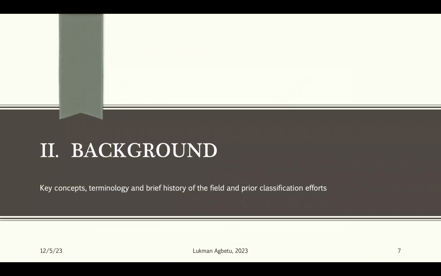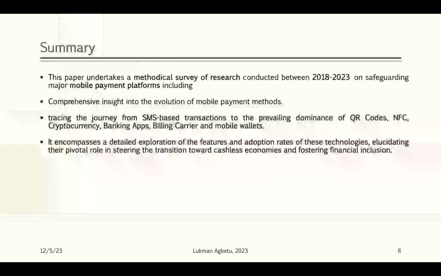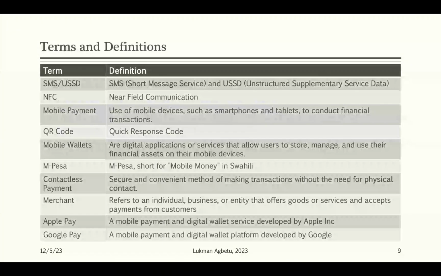Then let's look at the background. Basically, the background talks about the classifications of the paper, how we classify them into different categories, which is about those seven categories I explained. Also we can see the next question talks about terms and definitions. Then we can see the meaning of SMS, NFC. Like I said, I explained M-Pesa, which simply means my money in Swahili. We can see up to Google Pay. These are just a screen that explains terms and definitions used in the paper.